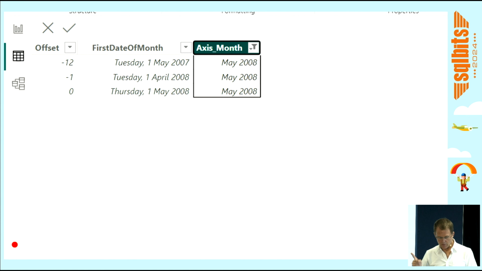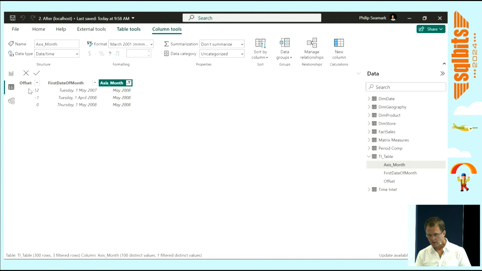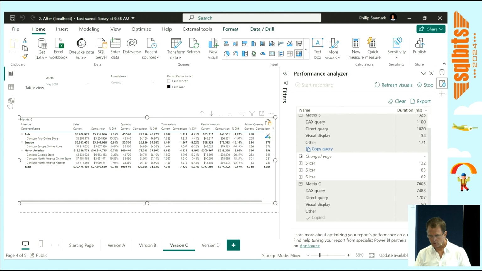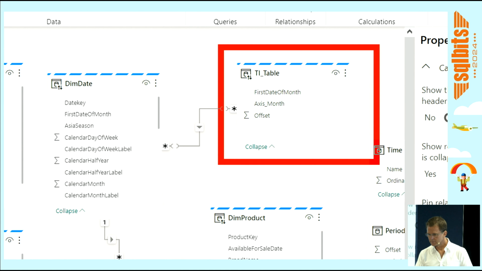And what I need to do, and this is the really important step, is replace the slicer to now use this column. So this column here is going to give me the unique values, and it'll just look identical. But when I make a selection on that slicer now, filtering is going to apply here. That will then go in through my many-to-many relationship to my calendar table, and then that'll go down and filter to the relevant rows in my fact table.